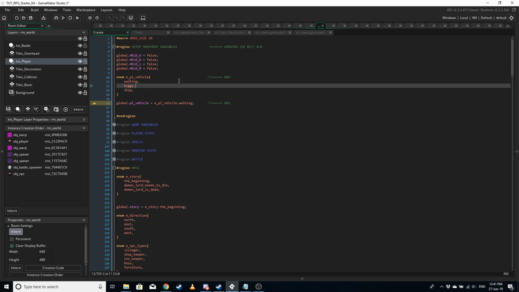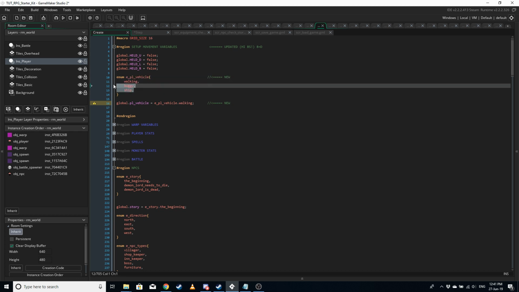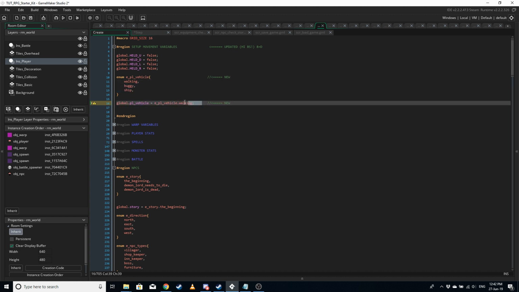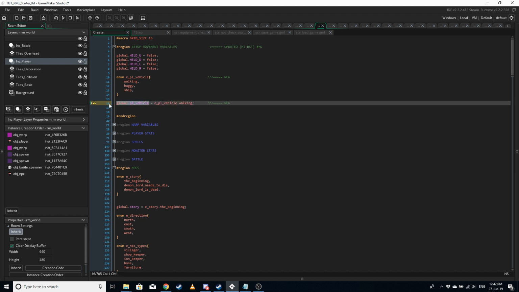Basically what vehicle is the player in at the moment, and we're going to be using this to affect our player movement. And also we're going to store the vehicle the player is in in global.pl_vehicle, and we're going to be using this quite a lot going forward.